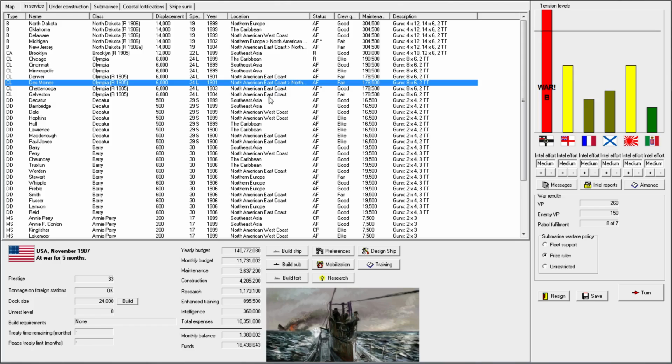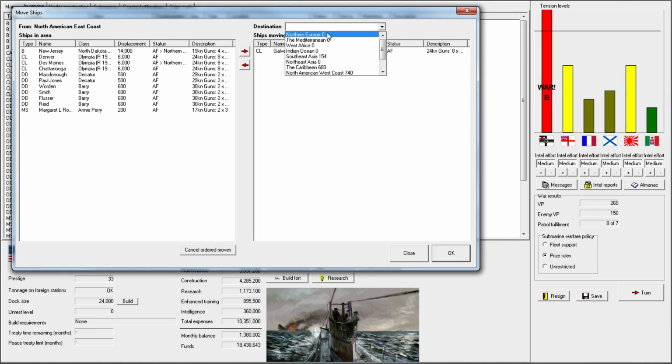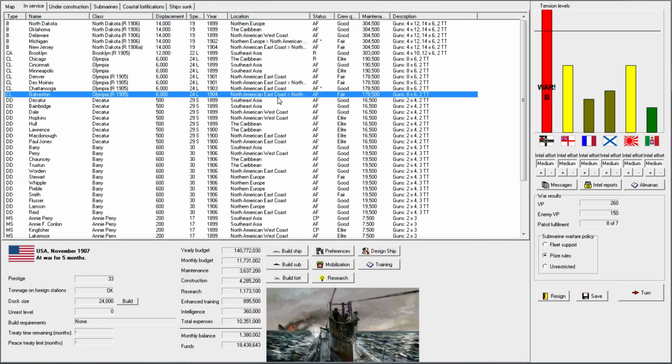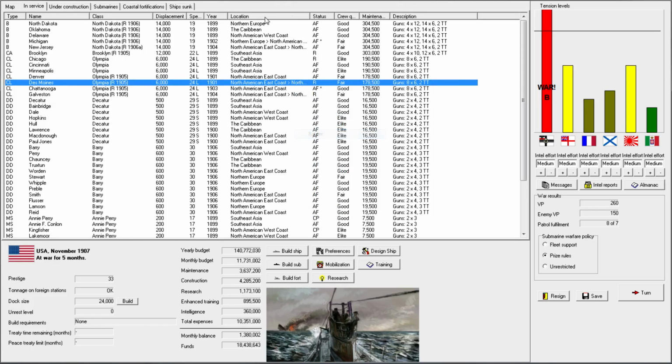And under the same kind of reasoning, I think I'll send the Galveston to the Mediterranean? No, I'll send it to West Africa. And I'm going to set her on raiding. Yeah. Which eventually the Des Moines, I think, we'll set her to raiding as well. Since the battleships aren't raiding, we'll set the light cruisers to raiding in those various places.